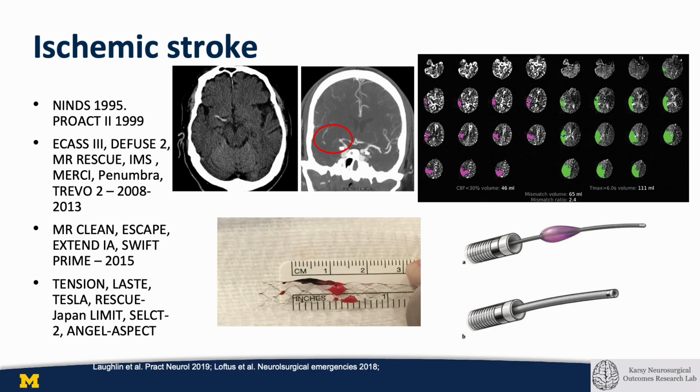Shown on the CT scan is an example of a right-side MCA sign, which is basically a dense sign in the MCA, suggestive of a stroke. On the CTA study, you can see absence of flow, which is circled in red. An example of a thrombectomy is shown where the clot is actually removed, and that's what the stent retrievers now look like. They're very effective for removing these.